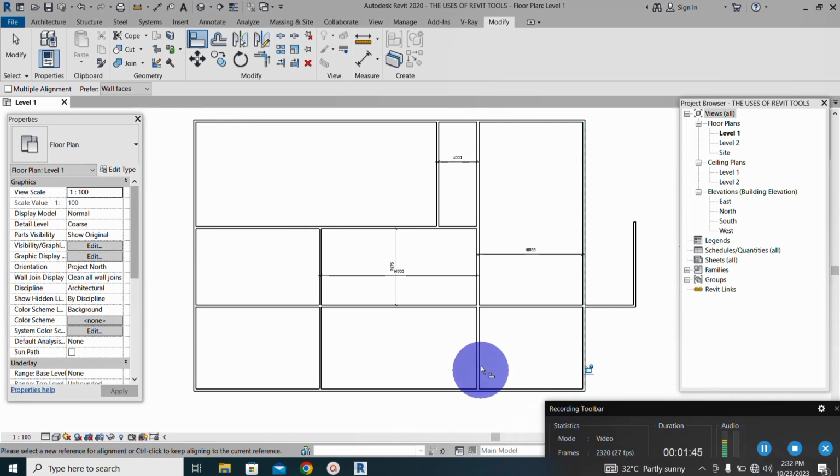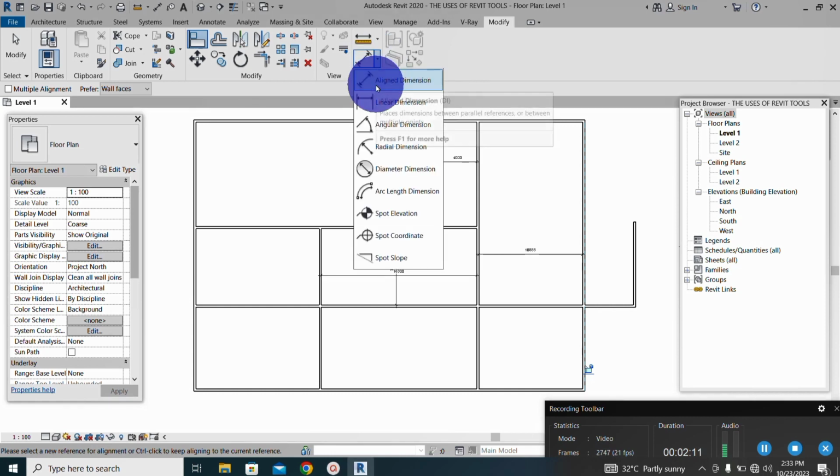The next tool we are going to be looking at is the Align Dimension tool. Align tool is different from Align Dimension tool. Looking at my cursor, this is the Align tool, while this is the Align Dimension tool. If I click on this drop down, you are going to see the different types of dimension tool we have. All you just need to do is to click on the drop down arrow.